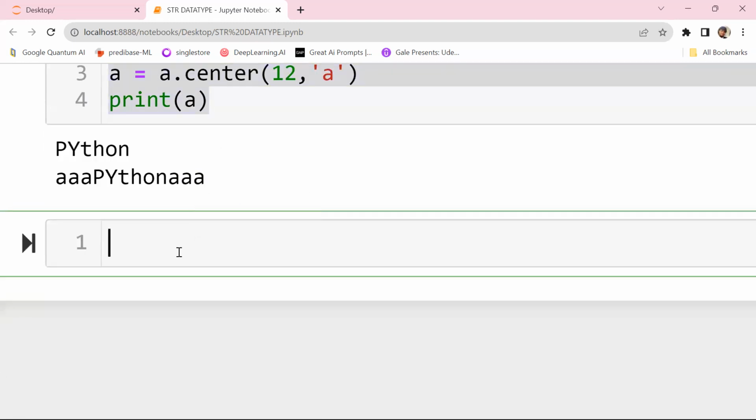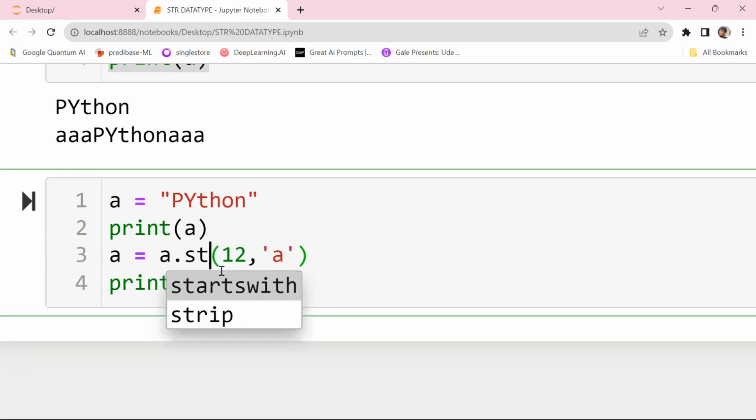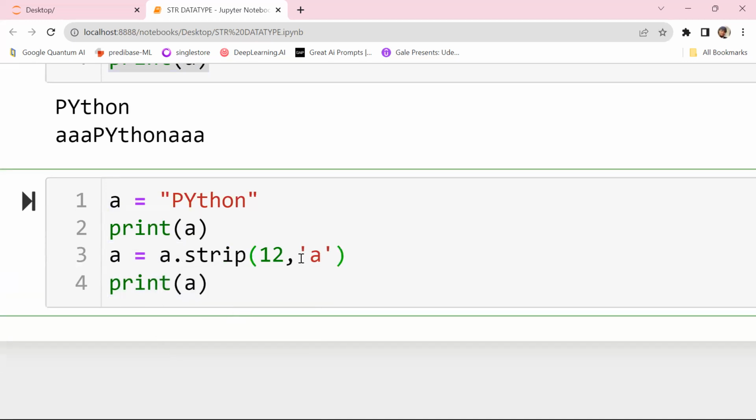Next one is a method called strip. Strip is the function which removes characters from the left and right.